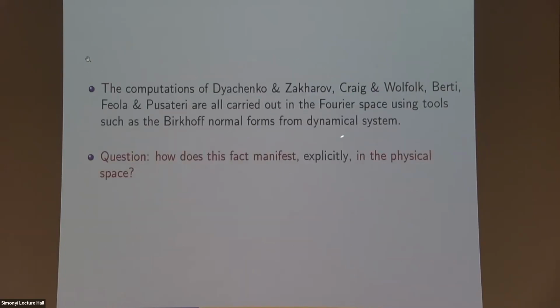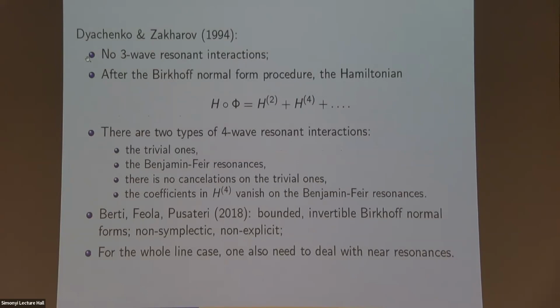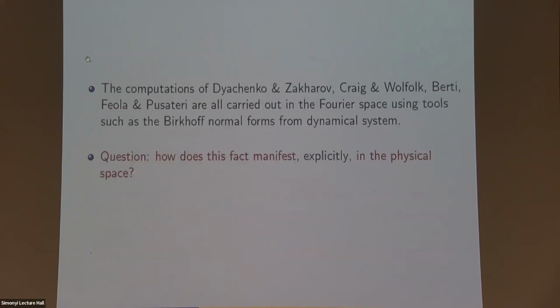Yeah, go ahead. Are the last ones in the periodic domain, or are you always talking about R2? Which one? The last one. All of these works are periodic. Oh, they're all periodic. Yeah, they are all periodic. There's no dispersion. Yeah, no dispersion, and also not the whole line. So you use a Fourier series, not a Fourier transform.